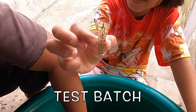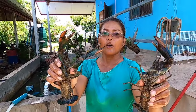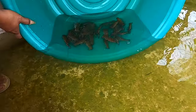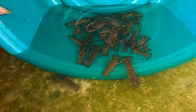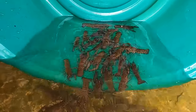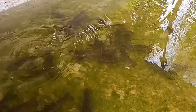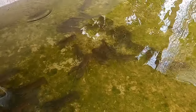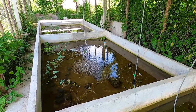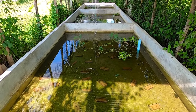We then need to test the water — and we don't use a test kit, we use live crayfish. I think they're your best barometer. We don't want to use our biggest prized brood stock, and we don't want to use very small ones as they're more delicate. So we go for what we call teenagers or juvenile crayfish, add just a small amount to give a good reflection of whether they're going to make it or not, and watch them for a couple of days to make sure there are no fatalities. The only time we had an issue was when we cut this process short by a couple of weeks and lost over 50 males in a 24-hour period — by the time we came down in the morning they'd all perished.